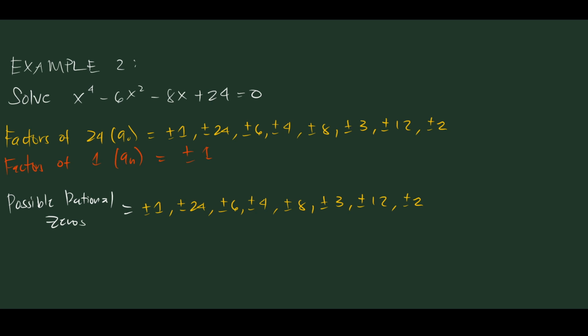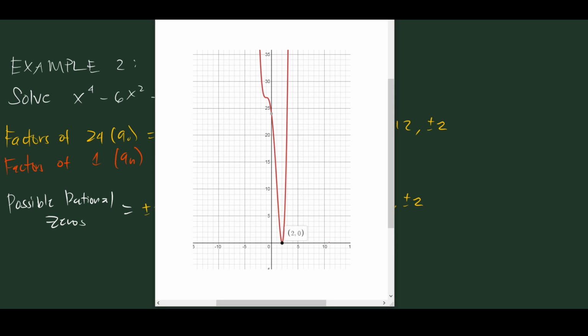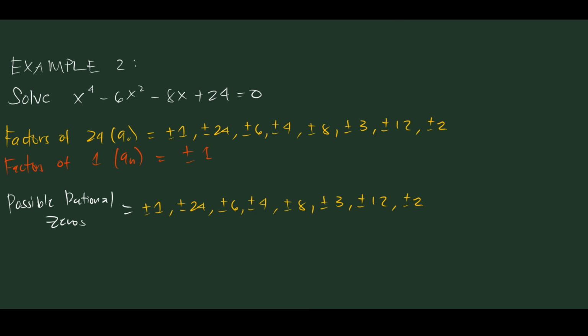There are so many of these, and you can try if each satisfies the equation, or you can use synthetic division also. But there are speedier ways to do this. You can also use a graphing tool, or you can graph it on your own. In this case, we will use a graphing tool. Upon graphing, we see that there is an x-intercept at (2, 0). So we know immediately that x minus 2 is a factor of the left-hand side of this equation.